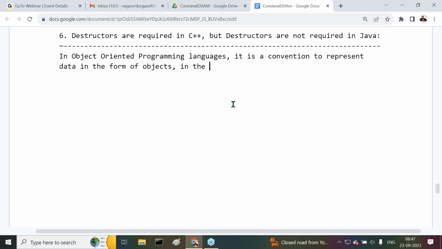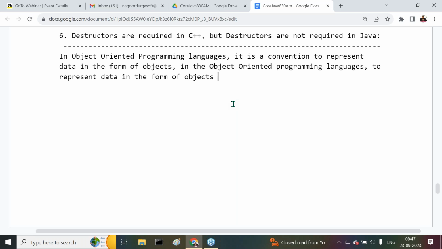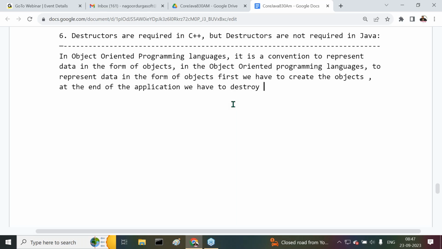To represent data in the form of objects, first we have to create the objects, and at the end of the program, at the end of the application, we have to destroy the objects.